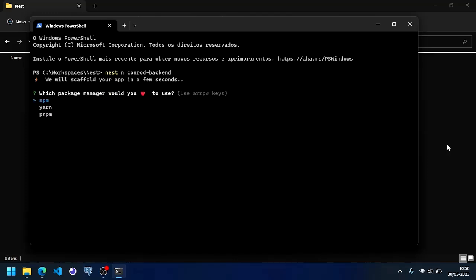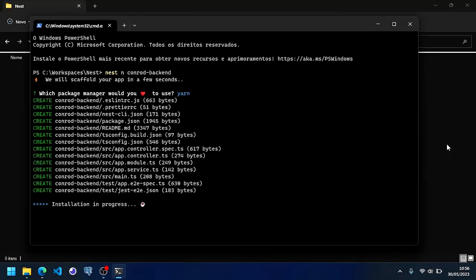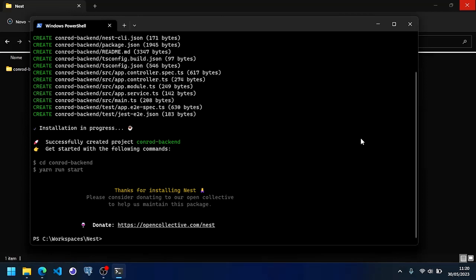and then it will ask which package manager I would like to use. Well, I prefer to use Yarn, but if you prefer to use npm, no problem. And then it will start to install and scaffold the project. This generally takes quite some time, so I will pause the video and return when it's finished. Well, my installation failed for some reason, so I just deleted the generated files and proceeded to create the project again, and then it worked properly.